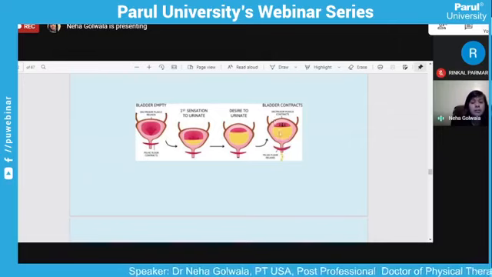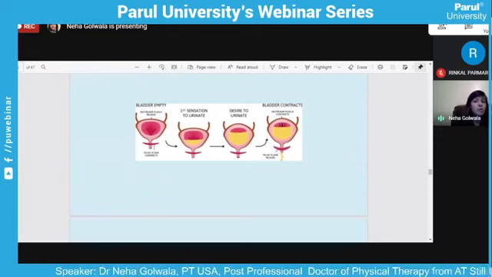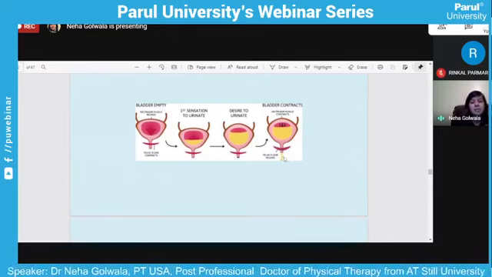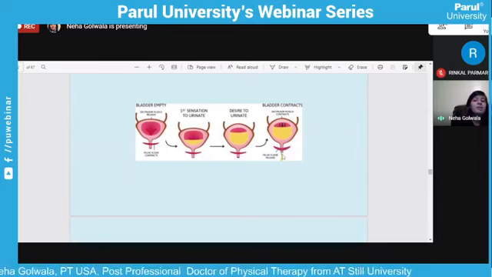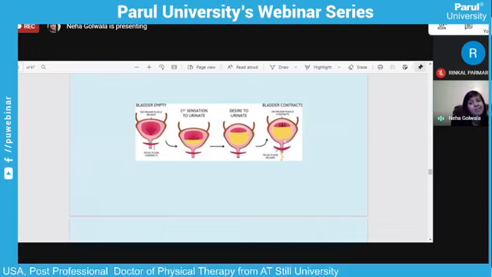The sphincter and detrusor are not under our voluntary control, because they are mainly controlled by the autonomic nervous system. Once the bladder fills to a certain level, it automatically contracts and the sphincter relaxes. But if the pelvic floor is tight, it won't let the urine empty completely. So sometimes you might have some retention, or sometimes people can have constant dribbling. That is incontinence. So that's where the pelvic floor plays an important role.